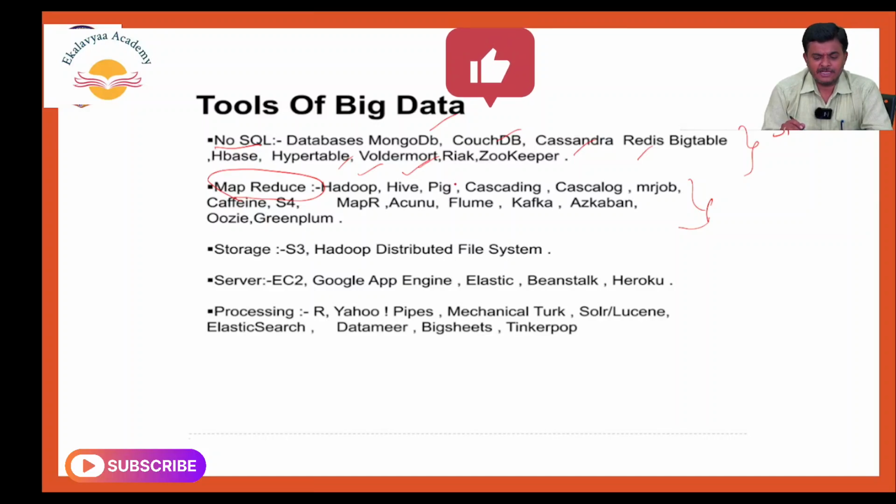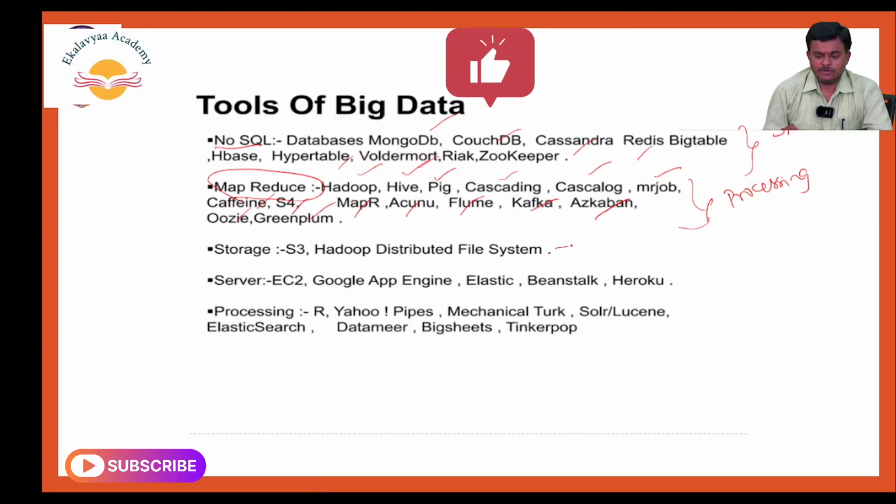Some of them are Hive, Pig, Cascading, Cascalog, Mrjob, Caffeine, S4, MapR, Acunu, Flume, Kafka, Azkaban, Oozie, and Greenplum. These are used for processing the big data.